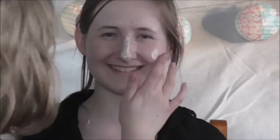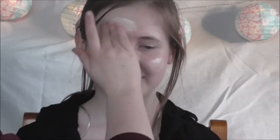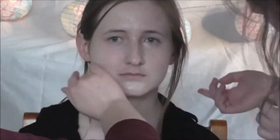Today, for this natural makeup look, we're going to start off with some foundation. Make sure to keep it patchy. This represents the fact that no one has perfect skin. If you use enough, you can really get across that I haven't washed my face in a week oily look.